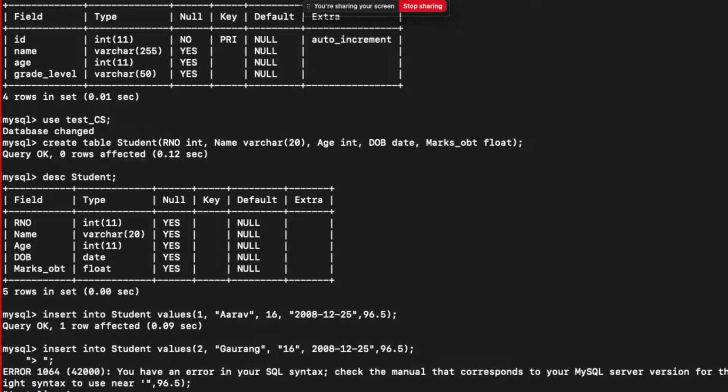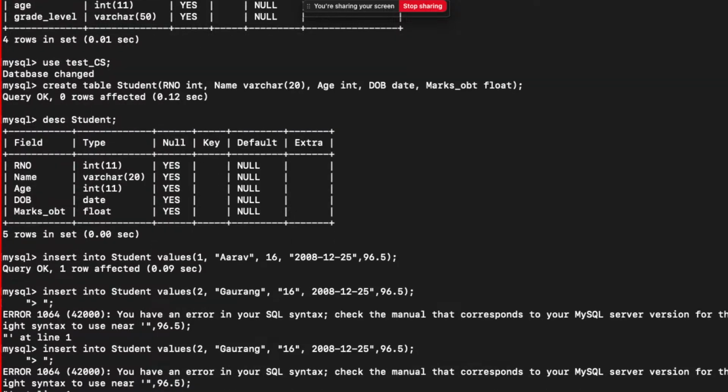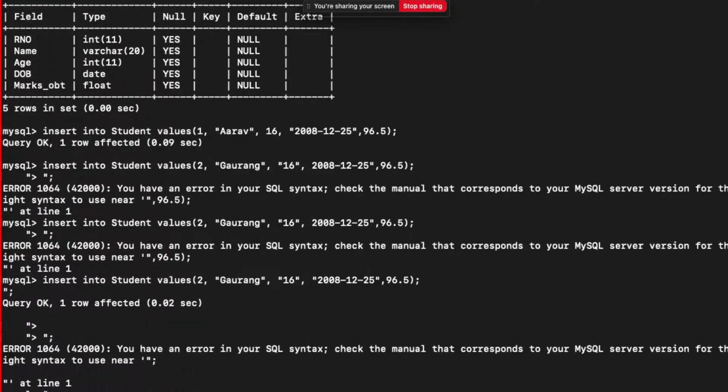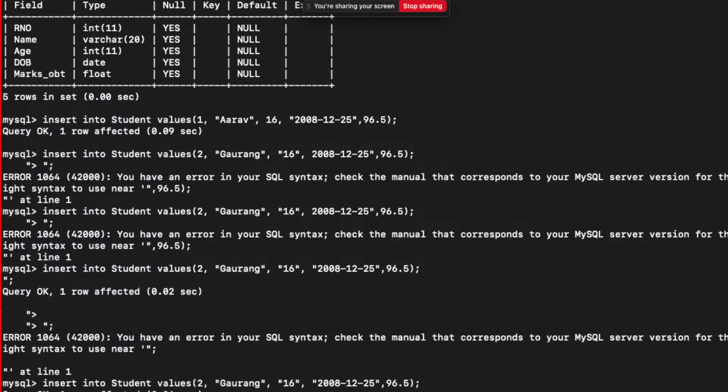It's giving me some sort of error. Let me try to put it and run the command again. Actually it took age, although I tried to insert it inside quotes.